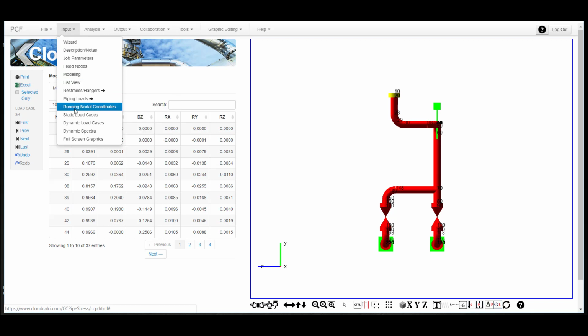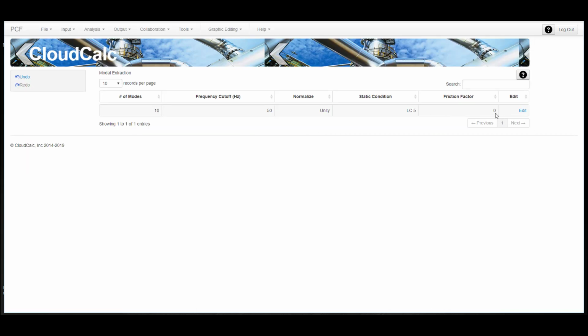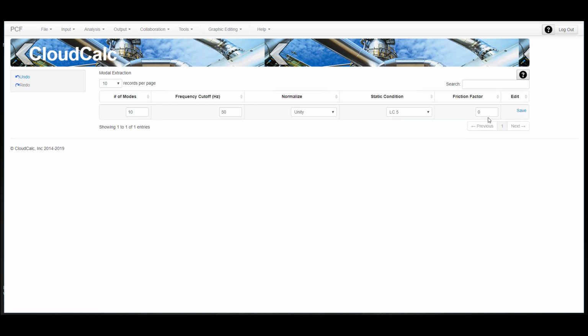And so if we look at our dynamic load cases, we see this last factor, which is the friction factor. It's a way of saying, how much do I want to take friction into account as far as dynamics is concerned? And right now it's 0, because what this is going to do is take whatever factor we put here and multiply the static orthogonal load from the selected static case times the friction factor mu, which I believe we modeled at 0.3. We'd find out whatever load is on that restraint, multiply it by 0.3, and then times whatever fudge factor we put in here.